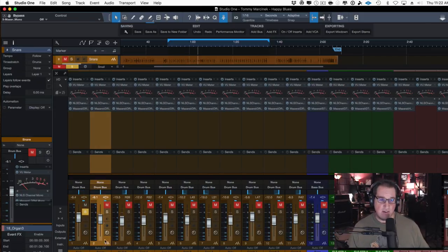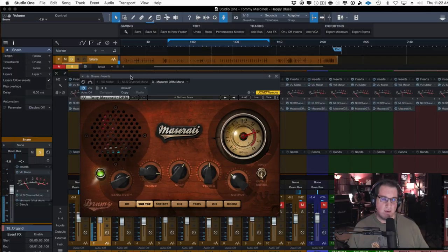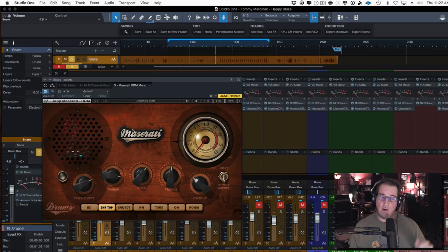Let's take a listen to the snare now. So here's our snare, and I'll mute the kick. Okay, so this is a software drum, obviously. It's not a live drum kit, which is totally fine. It's probably a MIDI kit of some kind. So here we are. We picked our snare top because that's what this is, okay? And once again, let's go through the controls. So we'll start with our sensitivity. Get into that yellow area. Really thins it out.